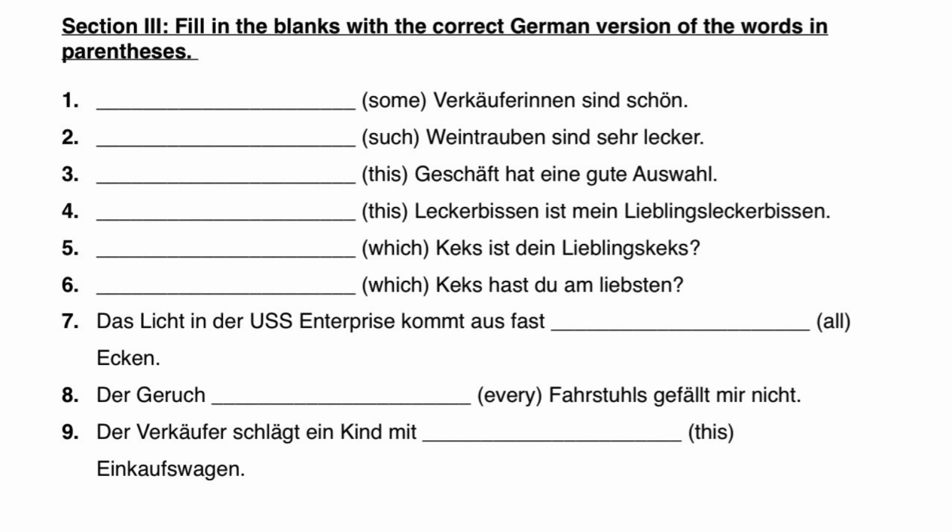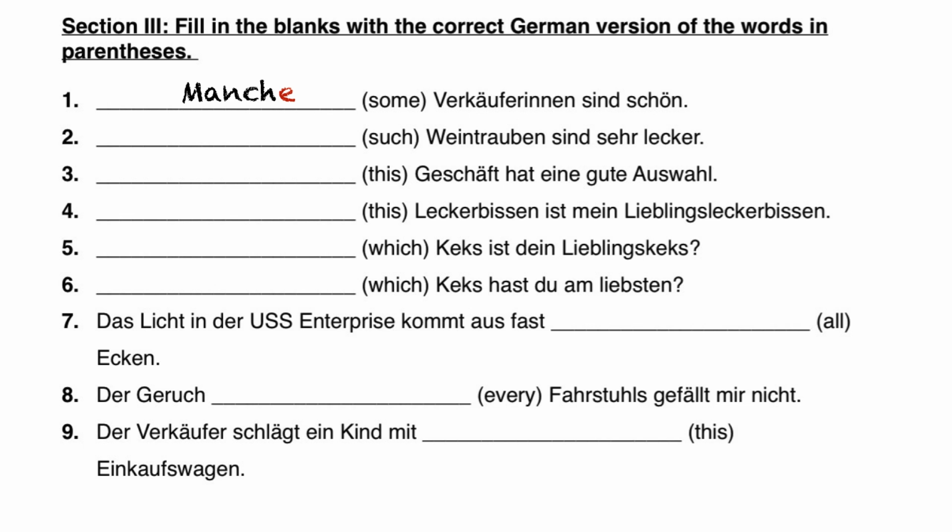So for this first one here, it says some. The base form for the word some is manch. Then we also have to add an ending to it to make it so that it fits with the gender and case for each one. Verkäuferinnen is the plural form. That's indicated not only by the N-E-N at the end of it, but also the conjugation of sein, which is sind for the they form. So we know that we need a plural form. Since this is also the subject of the sentence, that makes it nominative and plural, which means we need an E at the end of it. So the word becomes manche. Some saleswomen are beautiful. Manche Verkäuferinnen sind schön.